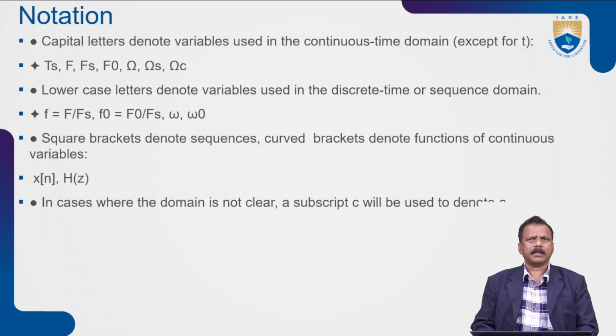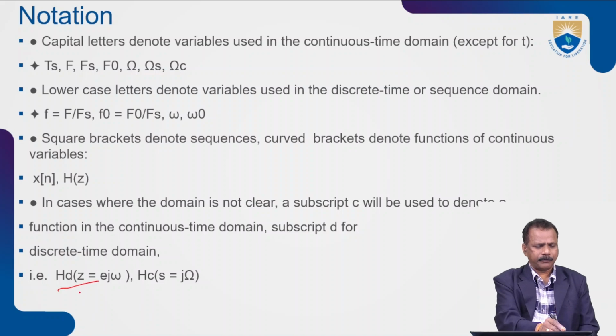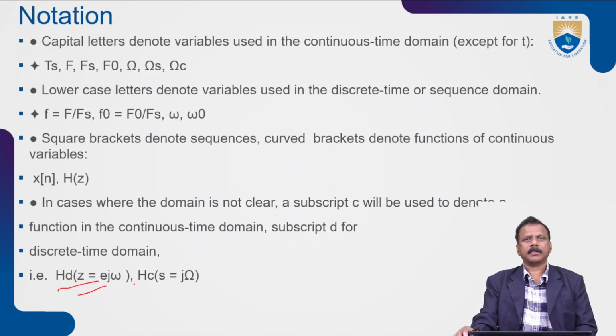In cases where the domain is not clear, a subscript C will be used to denote a function in the continuous time domain, and a subscript D for the discrete time domain. For designing purposes, we require all these fundamentals, particular notations for designing that digital filter. That is S_D of z equals e power j omega, S_C equals j omega.